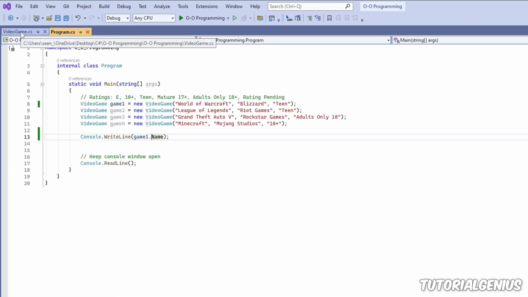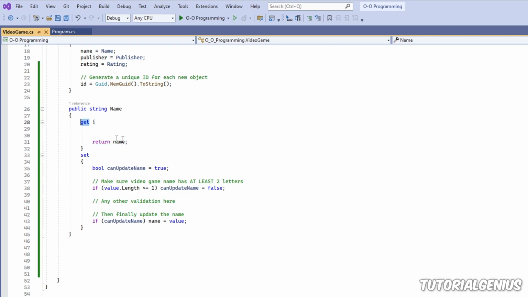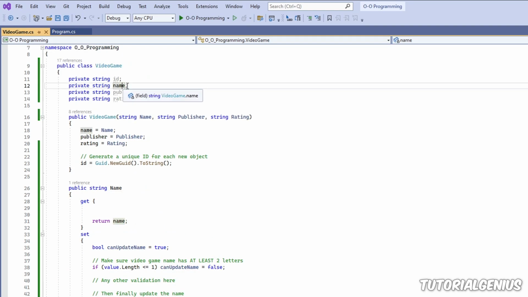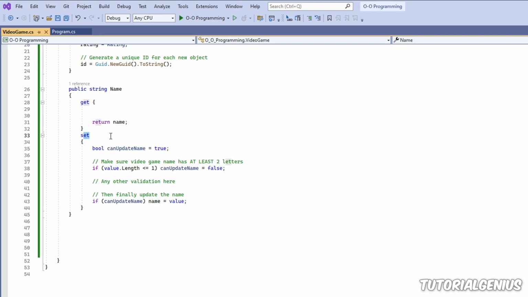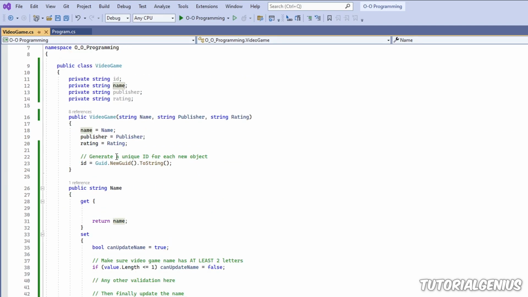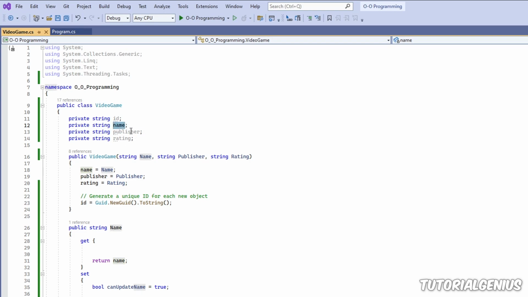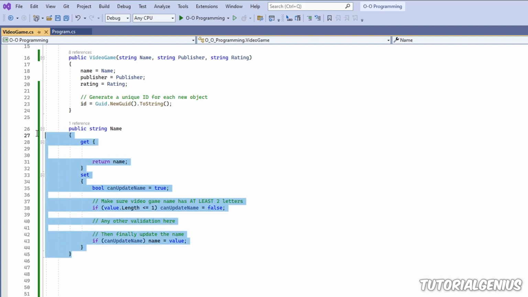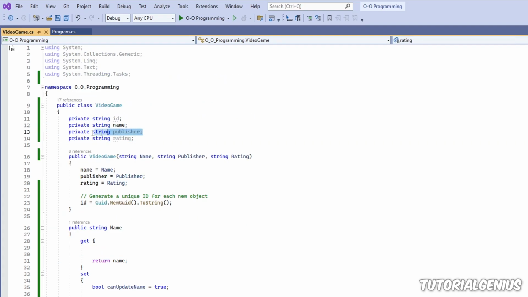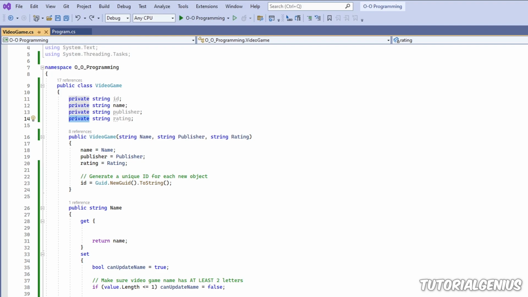So you can see the get keyword in this case controls the getting of our local variable here. And similarly, the set keyword controls initializing a value to our precious sensitive local field right here. And again, it's always good practice to have a C# property for every one of your private fields. And by default, you should always make your local fields private unless there's some extenuating circumstance or special reason not to.